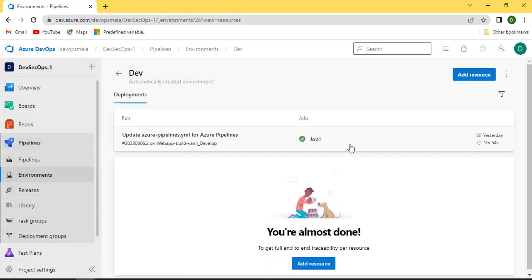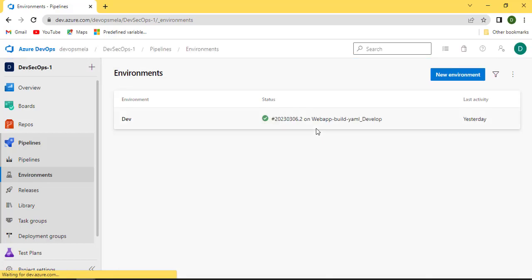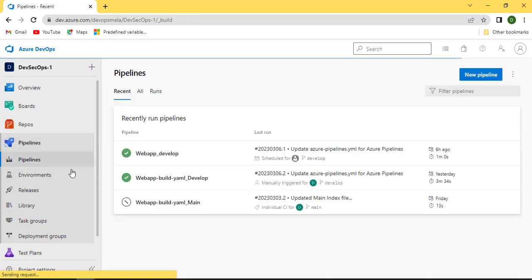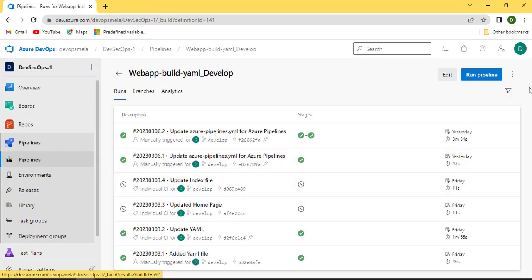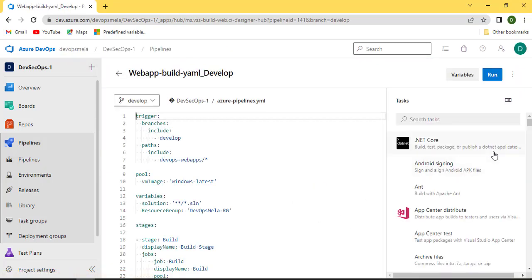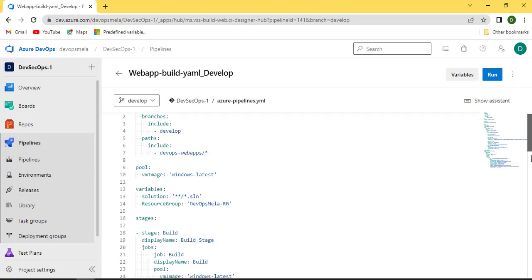And as I said, this is only applicable for YAML pipelines, not classic. In classic you cannot use environments. For classic, what exactly it is, that is something we'll discuss later. For now, let's focus on YAML. Okay, are we good with these environments? Let's go back to your main pipeline, edit this pipeline, and let's take this further.